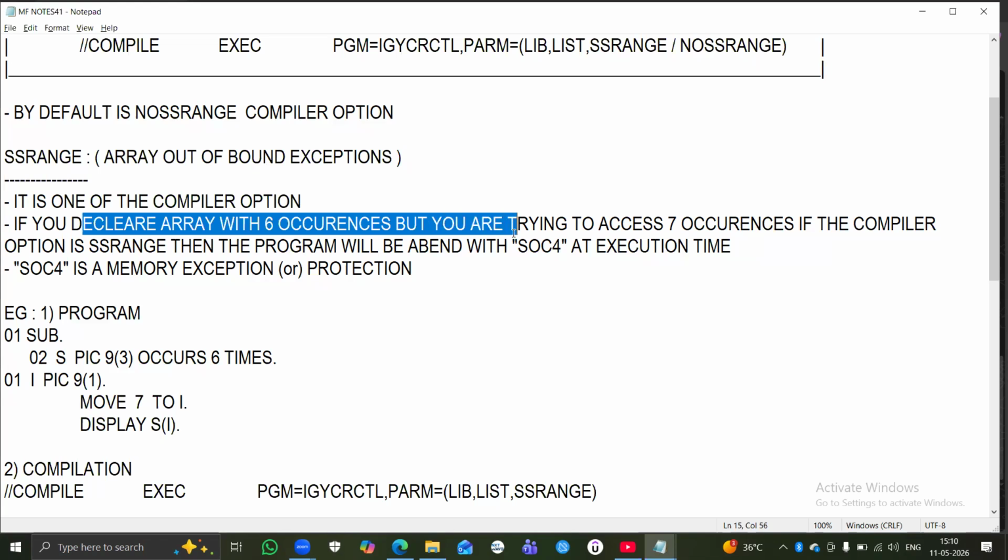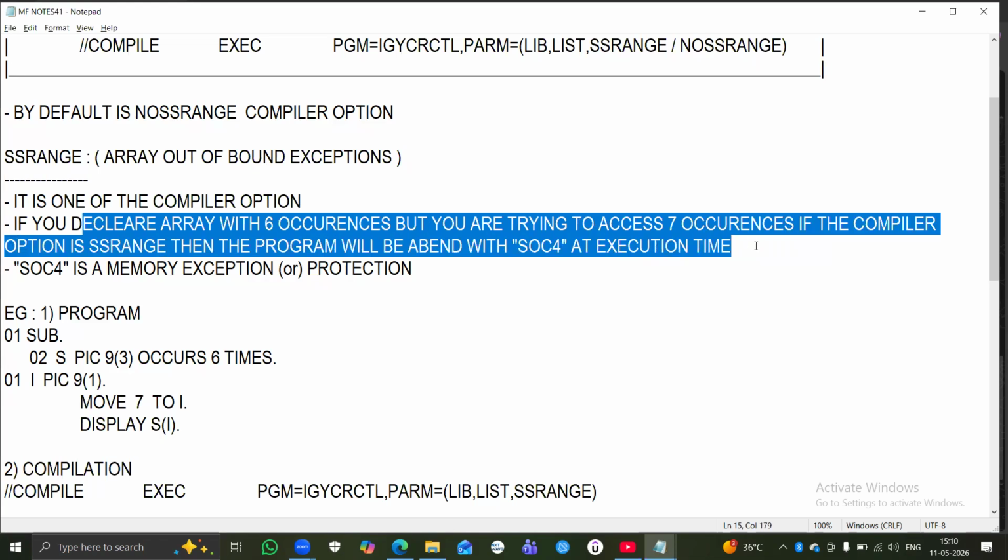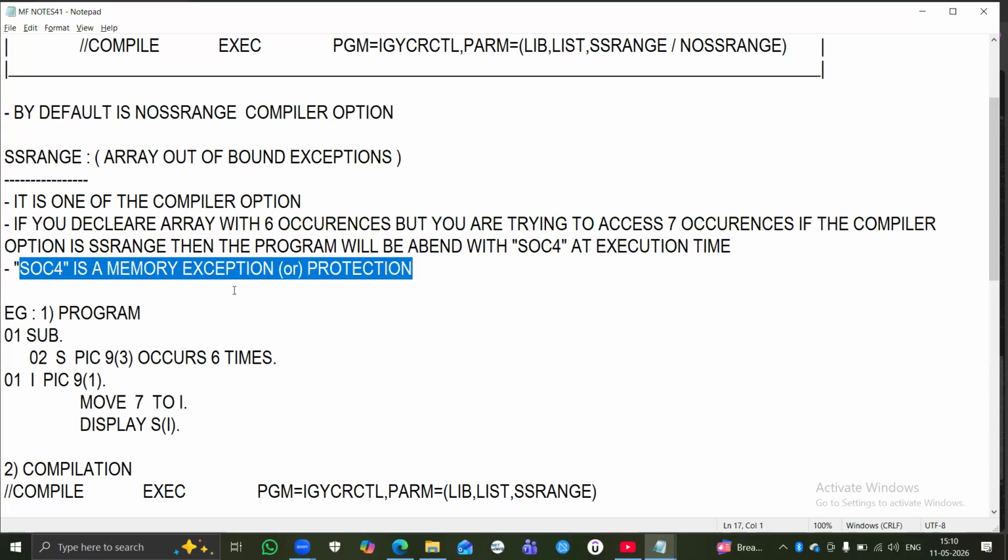But you're trying to access 7 occurrences. If the compiler option is SS range, then your program will be abandoned with sock4 at execution time, that means at run time. You can see sock4. Sock4 is a memory exception or protection.